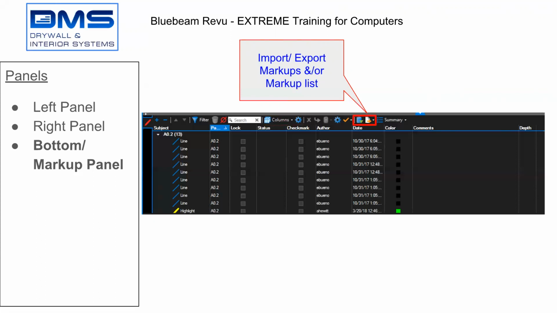So this does takeoff as well as can be exported out to give you a calculation sheet that you can send to somebody. If you're familiar with ever using OST and QuickBid, this is the function of OST called worksheet. Bluebeam can do everything that OST does, and it does the worksheet calculation. You can also create a summary of your list, which can be exported out as, again, a CSV file or a PDF.